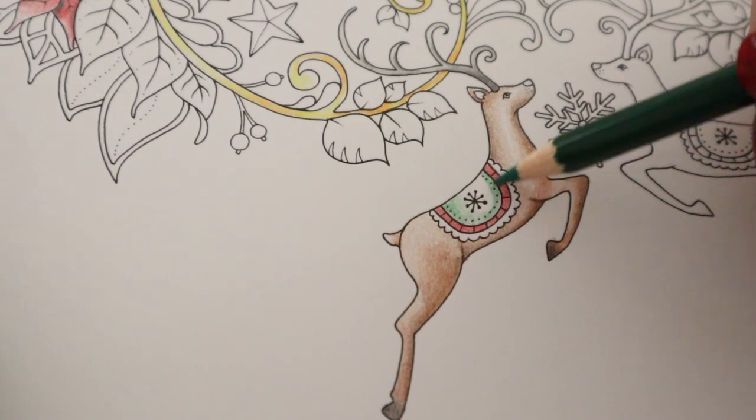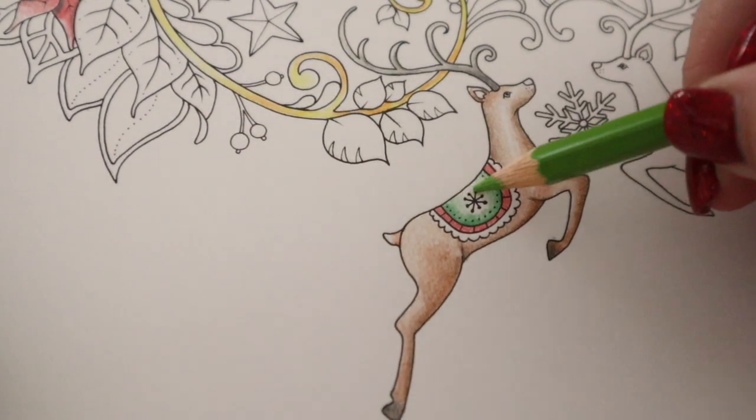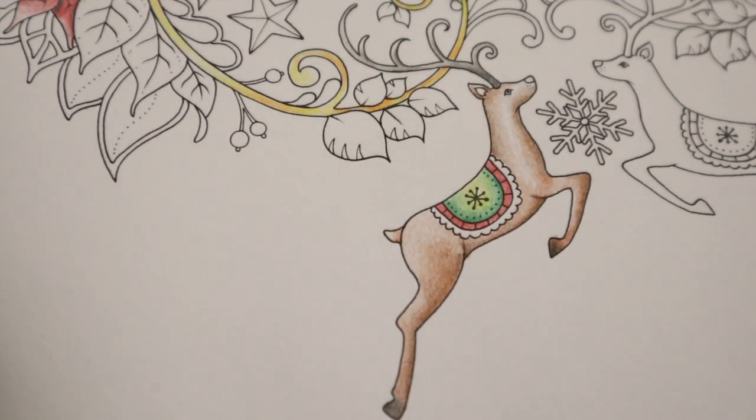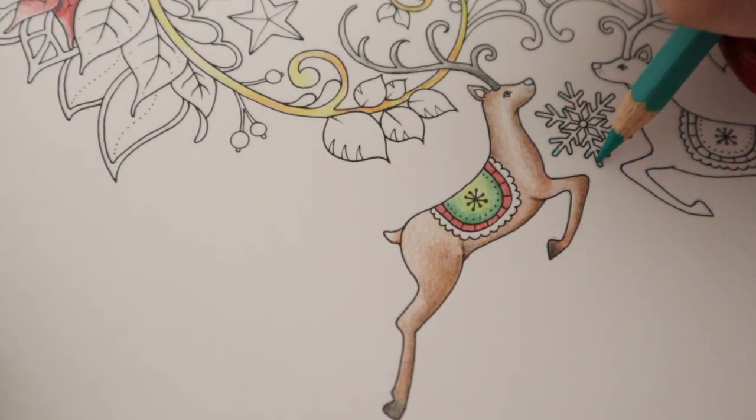Just going to finish off this little blanket over the reindeer as well as the star in the center, and then I'm going to go ahead and finish off all of the leaves and all the other golden bits and pieces that I'd already shown you how to do, just so you don't get bored sitting there watching everything twice.